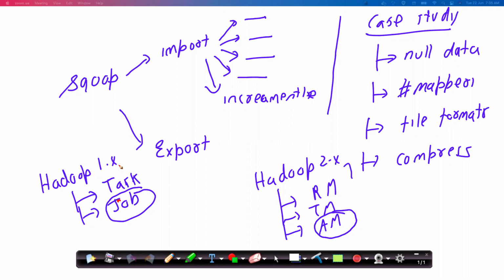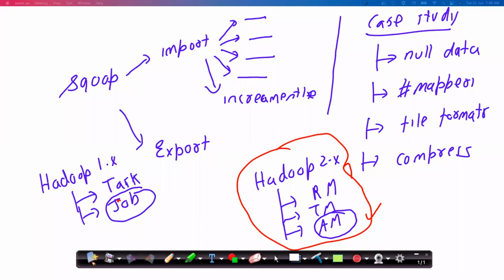Based on that, we were able to reduce a lot of workload on the master machine. This is what we understood as part of the YARN architecture. So this is a quick review of whatever we did in the last class. Clear, everyone?